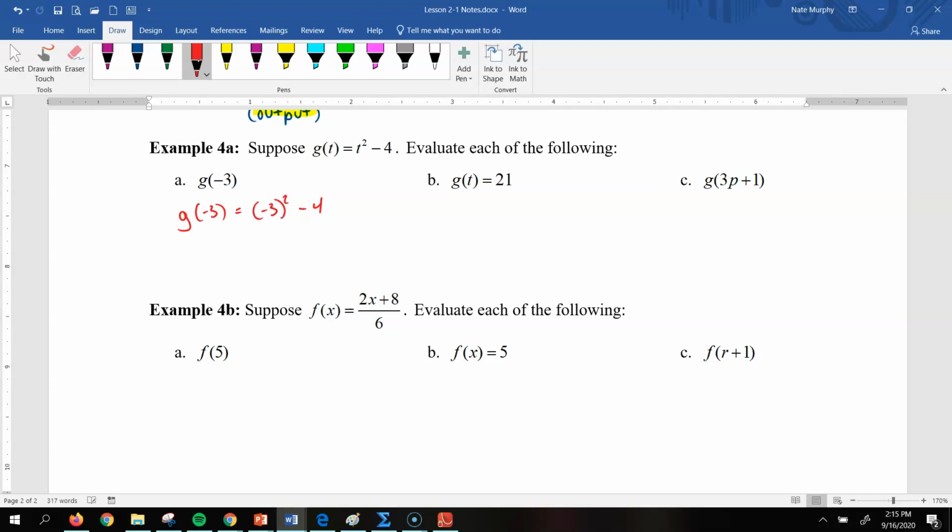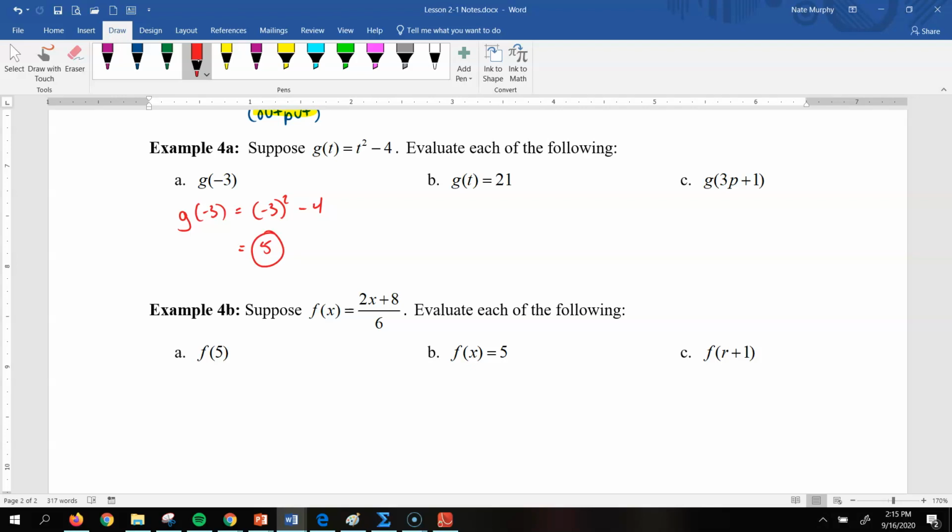Now you've got to remember, anytime you square a number, especially if you're working with a negative, it's really important, if you're using your calculator, to use parentheses. So we would have -3 inside of parentheses being squared and subtract 4. Or this is easy enough to do in our head, because I think if I were to ask you if you squared a negative number, would your answer be positive or negative? I'm guessing 95% of you will get this right and say, ooh, it would be a positive number. And so -3 squared would be a positive 9. And then 9 minus 4 would simply be 5. And so our answer for that would be 5.